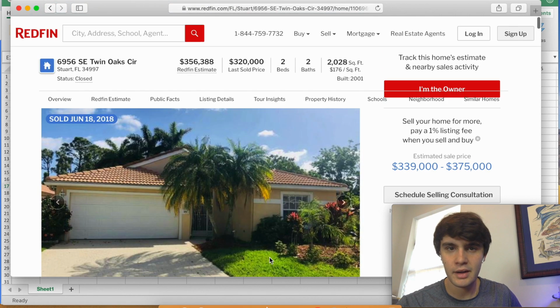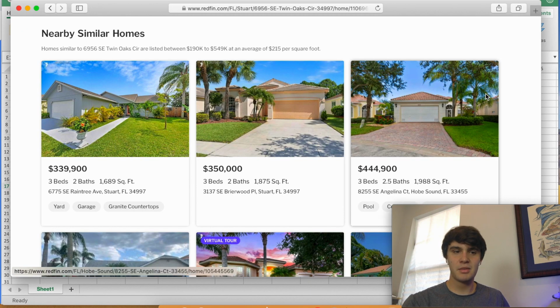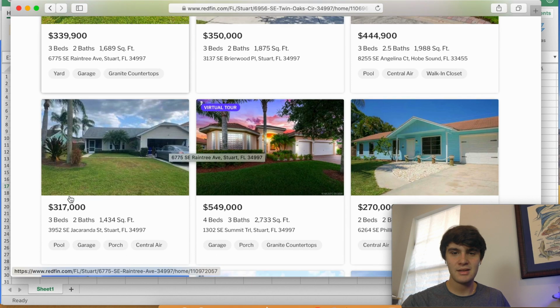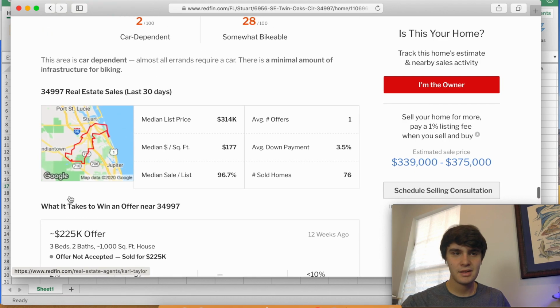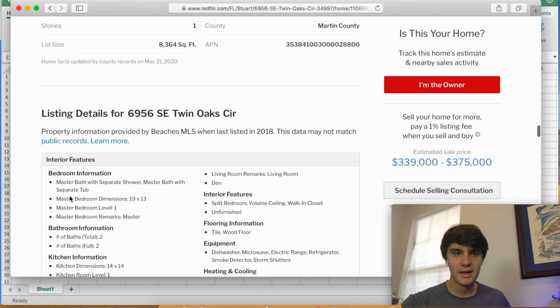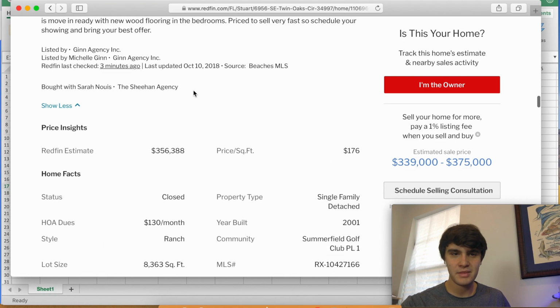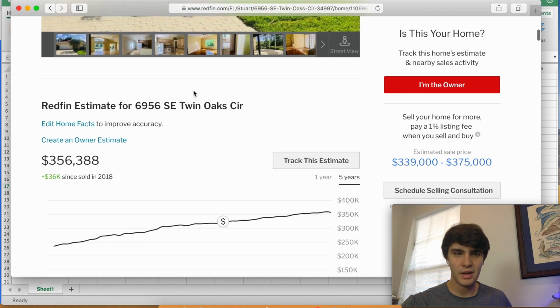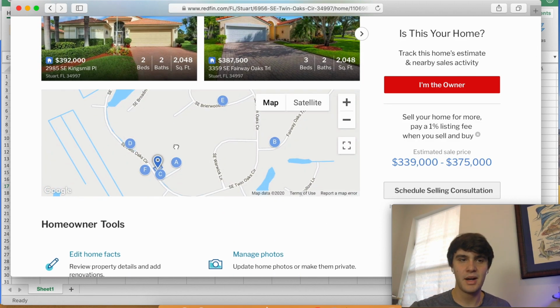Let's look. Okay, so the cool thing we can do here is we can go to similar homes. And this is in a specific neighborhood, so it should be pretty easy to do. Now, we can't compare these to a lot of these 3-2s in here. So we can actually go here and look at the map feature that Redfin has. I'm doing this live, guys, so this isn't some weird scripted thing. All right, so we can actually look. There's some similar homes nearby here.